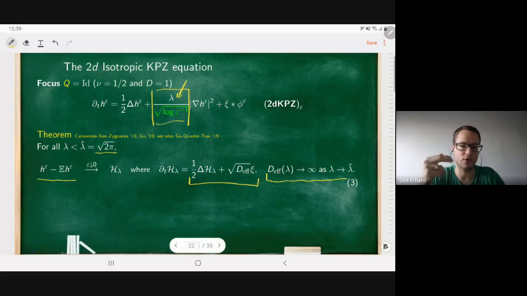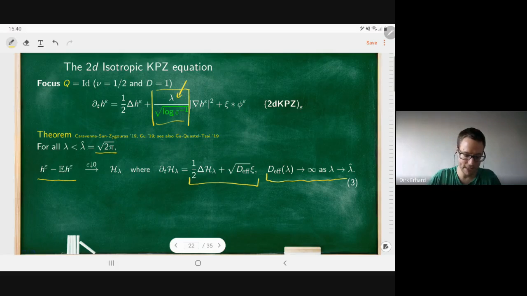I mean, what is expected, of course, if you send the constant in front of the nonlinearity super fast to 0, then at some point it shouldn't really matter much anymore. But what they really showed is that if you take it of that form, lambda divided by square root of log of epsilon to the minus 1, and if lambda is close to square root of 2 pi, maybe is square root of 2 pi, at this point the behavior really should change. So they kind of confirmed this picture. Of course, we don't know what happens beyond this value, but it's very suggestive.